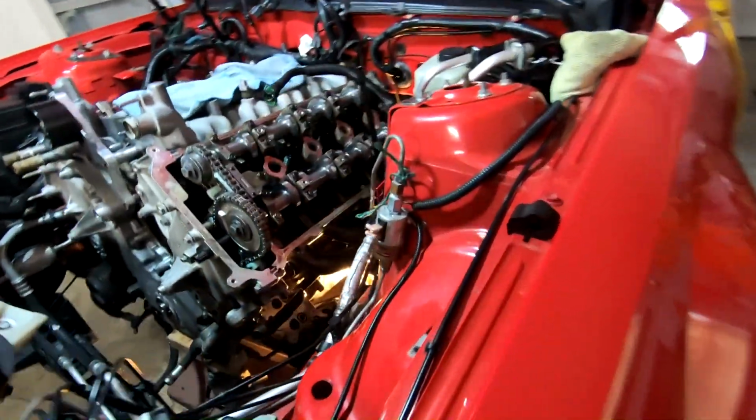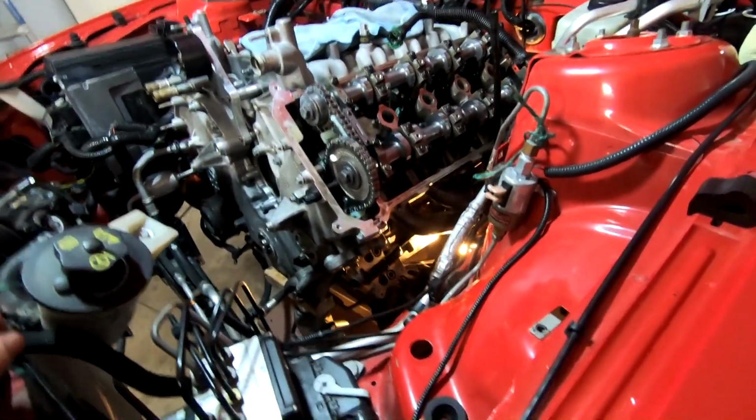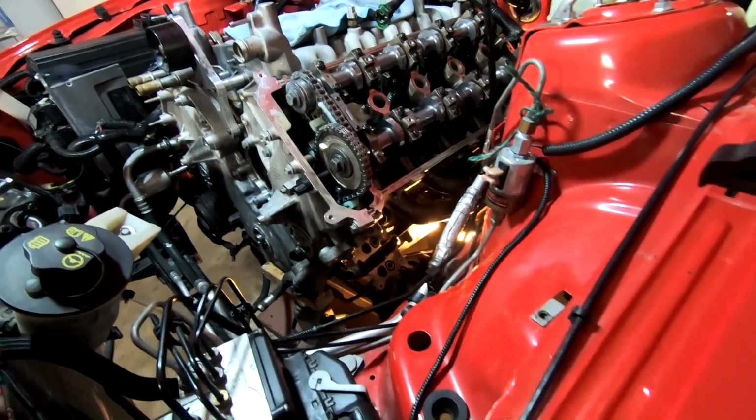All right, header's back on. Actually went on way easier than it came off. Now I know how to put my hand in there and everything, get all the bolts in.